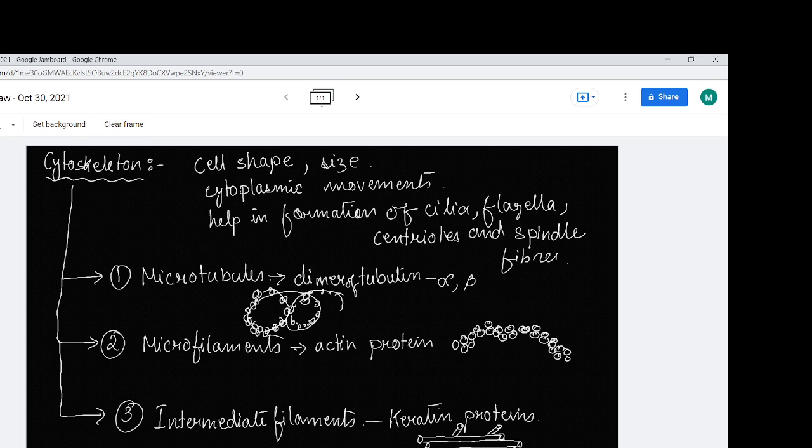Now, after the cytoskeletons, let us discuss about the centriole. There are two centrioles in an animal cell. The two centrioles are always present as if they are perpendicular to each other. For example, this is one centriole, it has a cylindrical appearance, and the other centriole will be present perpendicular to it, like this. So one will be like this, and the other will be like that, over it. Okay. So two centrioles we will observe, one above the other.